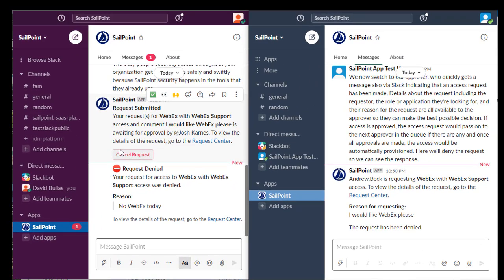Security made easy. This is the SailPoint way. Our Slack integration lets you get the access you need quickly and securely with the tools already used by your business, ensuring that your team is getting their job done simply, securely, and scalably.